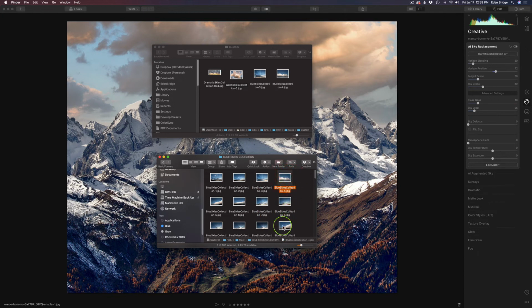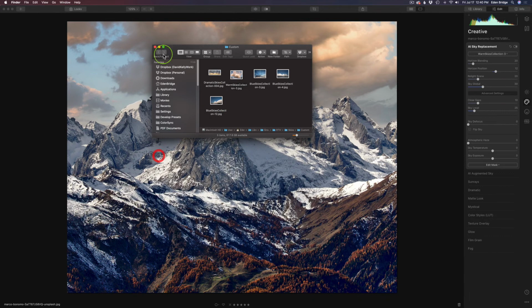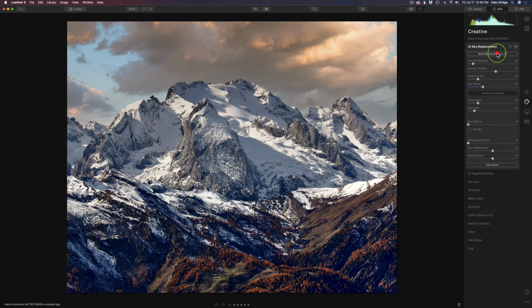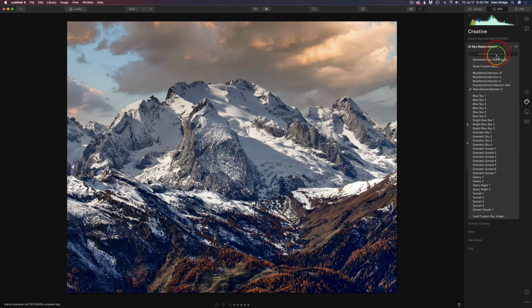I'll just take one right here. Let me just take this sky right here. I'm just going to click it and drag it up here. Now this is a Mac, it'll probably be different on Windows, but you basically know how to navigate your computers, I'm sure. But there it is right there. Now I can close these down. And I had four skies before, so now when I click here, I should see that I have five skies.